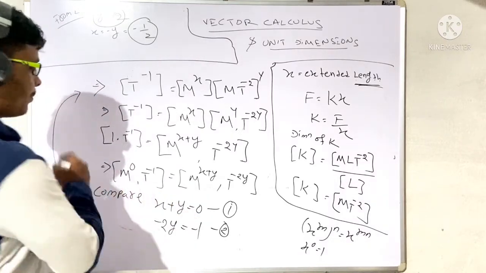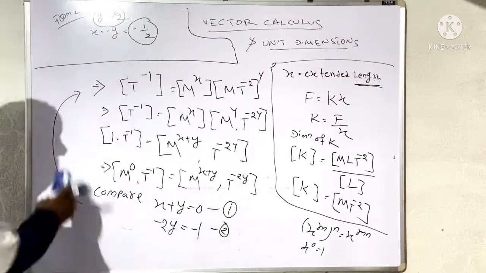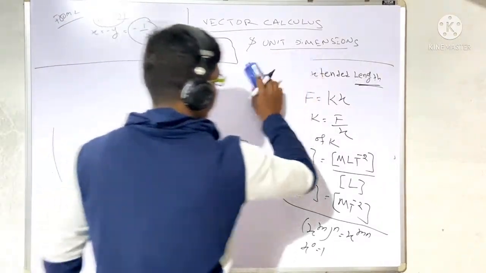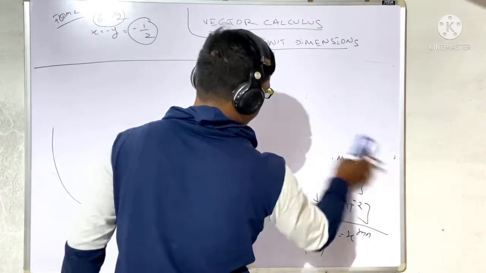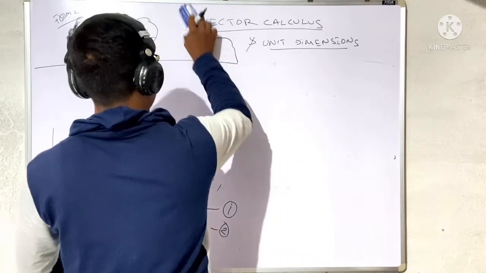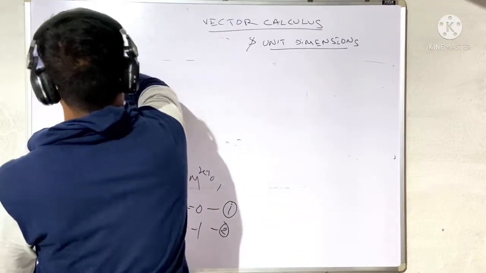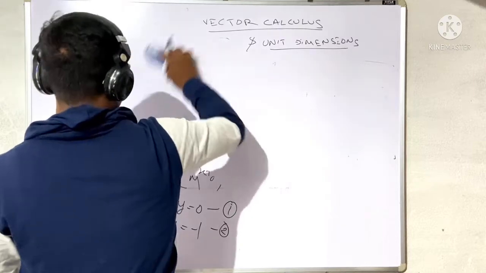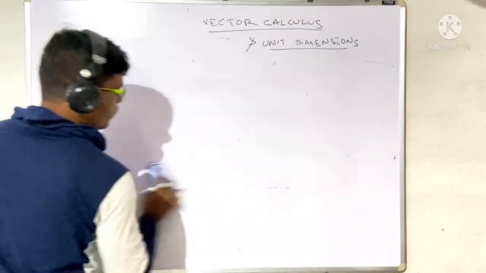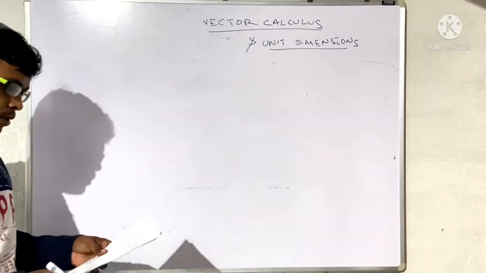So this is the formula to get x and y. Okay, so these are all important formulas for unit and dimension. Important questions. So try to understand unit and dimension, and if you want to know more about these questions and answers, or you want to solve more questions, you can comment to me, or I have given my WhatsApp number, so you can contact me and I will give you this PDF. So you will solve this. Okay, try to solve more unit and dimension formulas, and if you are not able to do this, then please comment to me.